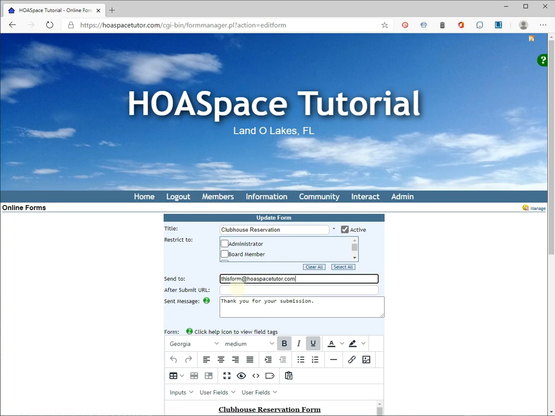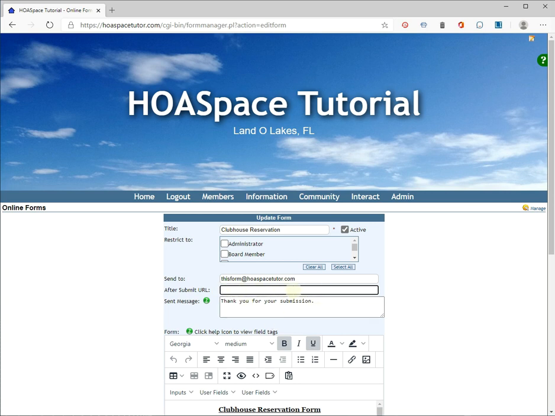The after submit URL. This is a web page, an HTTPS address of a web page you want to send the user to after they submit the form. Rather than displaying a message, you want to send them right to a page. So when would you use this? This is not used commonly, but here's one kind of example. Let's say this were, for example, a Clubhouse form that they're going to be submitting. After they submit this form, you want to take them to the Clubhouse page where maybe you display a custom page you've created on your website and you want to display a set of rules for using the Clubhouse. You could send them to the Clubhouse rules page and you would get the link to that page and you'd put it in here.